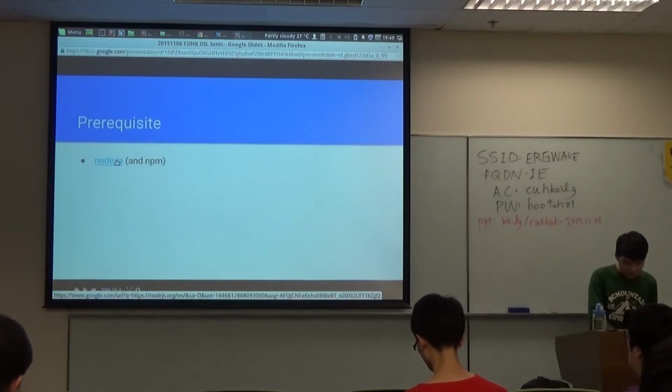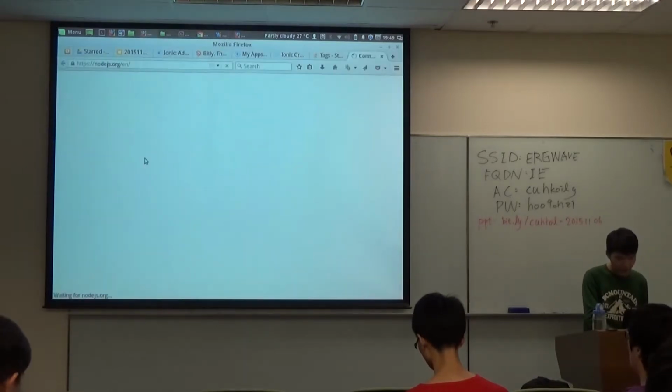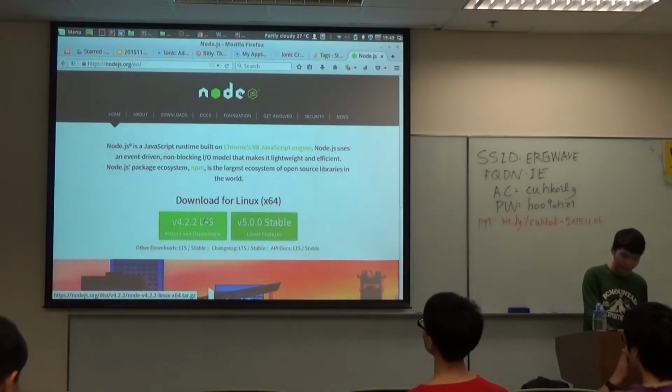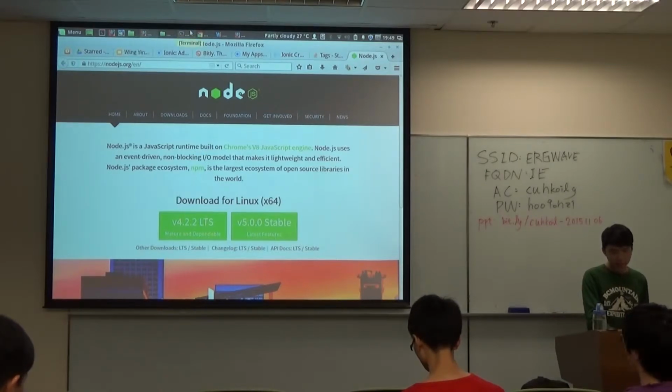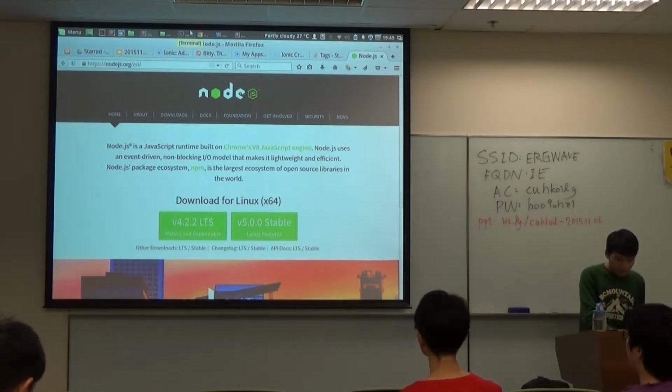You can find the instructions here. You can click it, and you can download it. So please set up Node.js. Because Ionic is in npm, you need to install Ionic through npm.